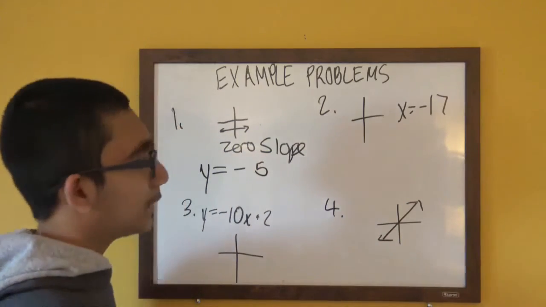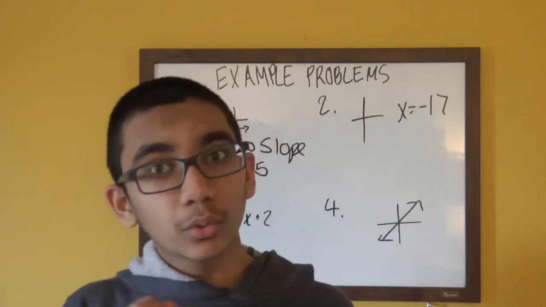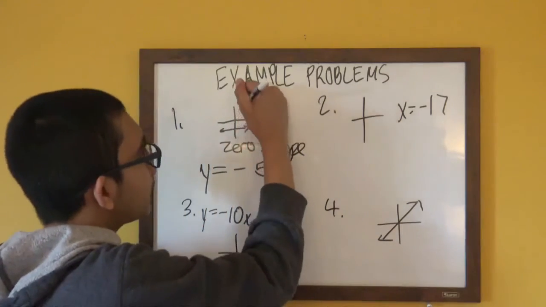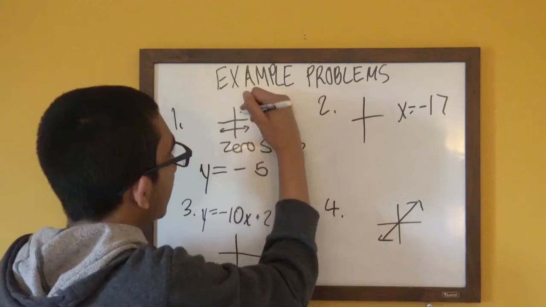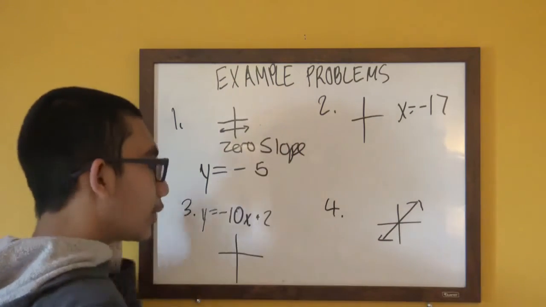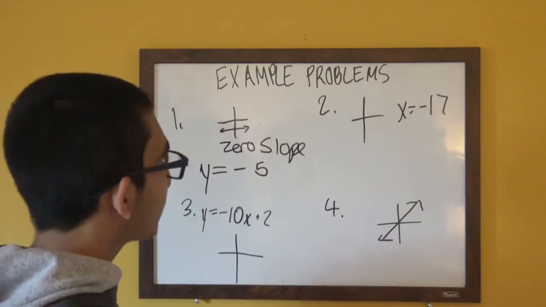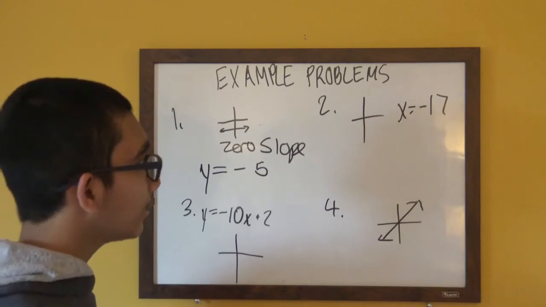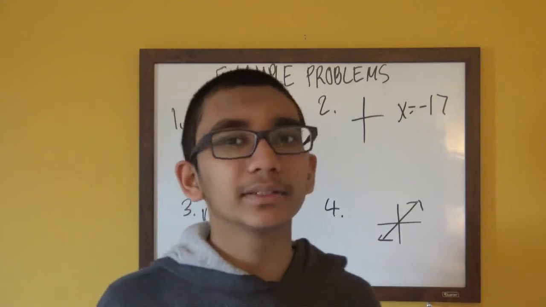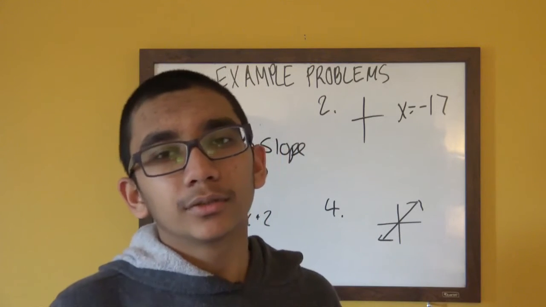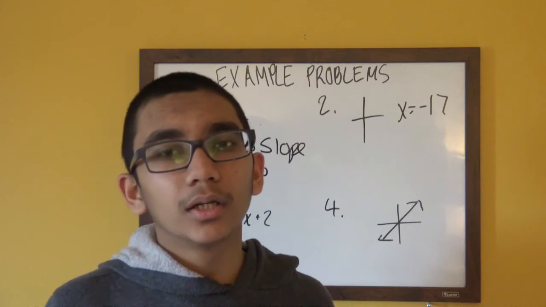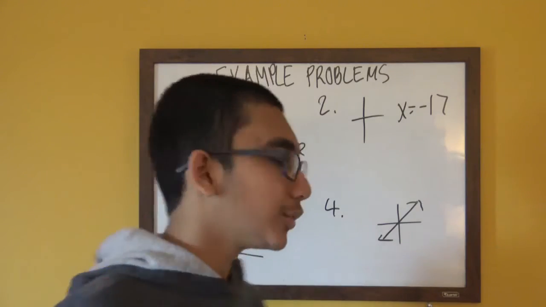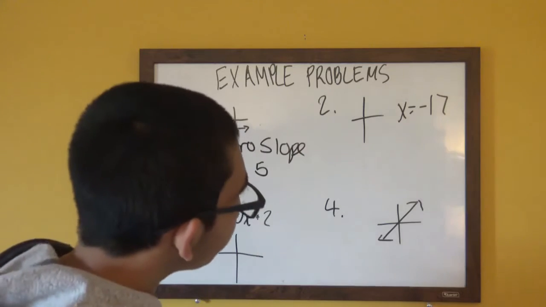And the reason why I write -5 is because it's on the bottom 2 quadrants, it's not on the top 2, okay? In these top 2, x and y are positive. The second quadrant is negative for x and positive for y. The third quadrant, both x and y are negative. And the fourth quadrant is only x positive and y negative. And the zero slope only goes between the bottom 2. So it's of course negative.